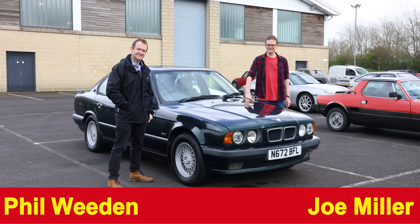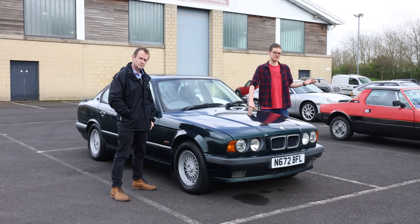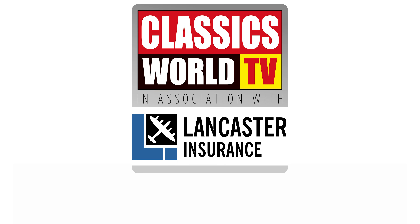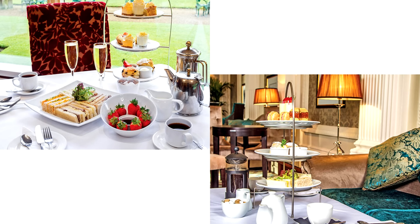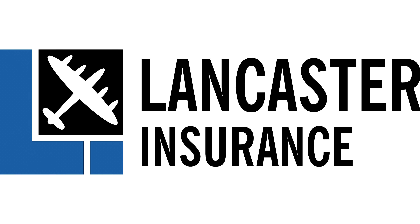Hobbs Parker are back with their first classic car auction of 2024 on the 17th and the 18th of April, with viewing starting on the 15th. This could be one of their most eclectic sales yet. Our friends at Lancaster Assurance are running monthly giveaways — you can win all sorts, from experience days to tools, restaurant vouchers and tech. Check the video description for full details and to enter.